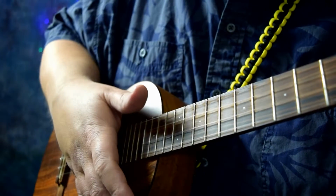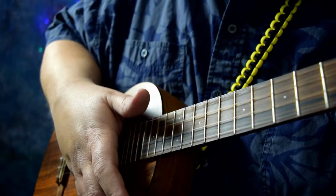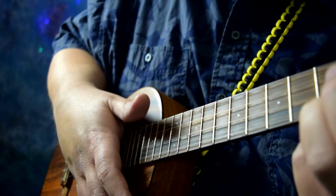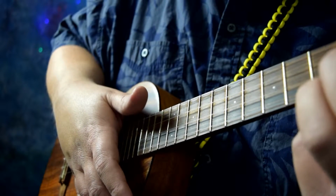There's a variety of strums that go with this. I'm going to demonstrate them in the order they are on the website. And so once again, we're going to be using the level one chords, C, C7, F, and G7. So here we go. One, two, three, four.